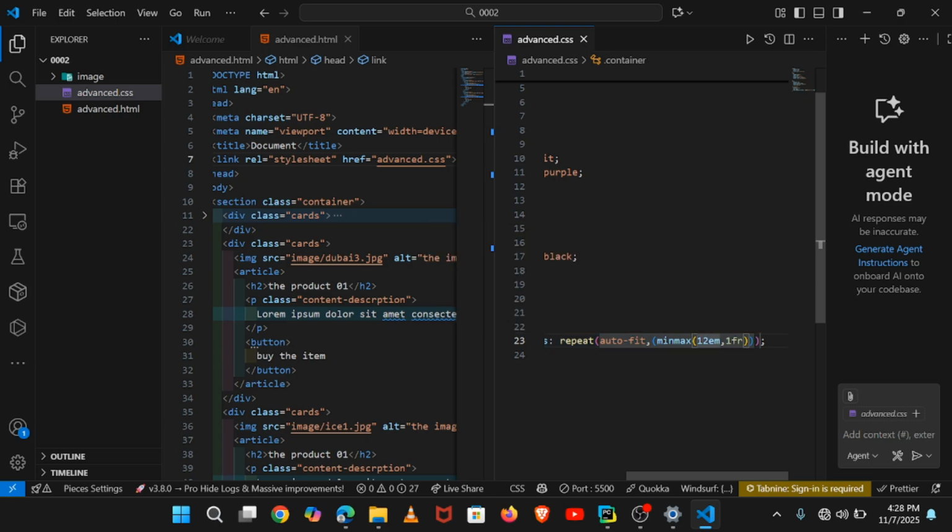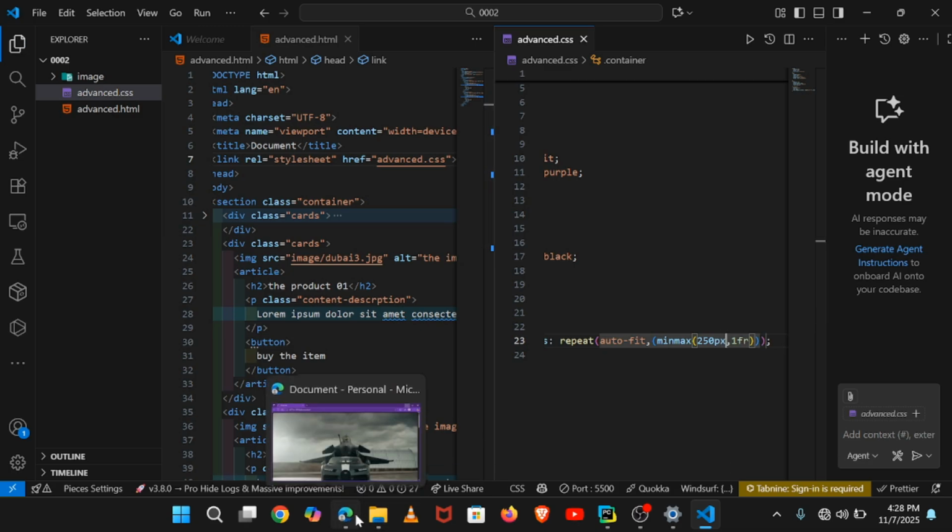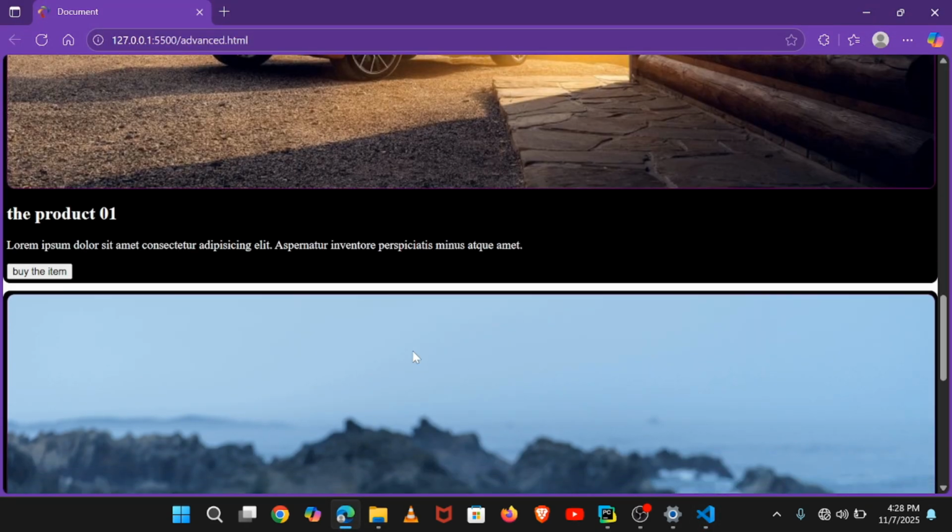So let us first use, for example, 250 pixels, like this. Let's see whether there is something that changed there.